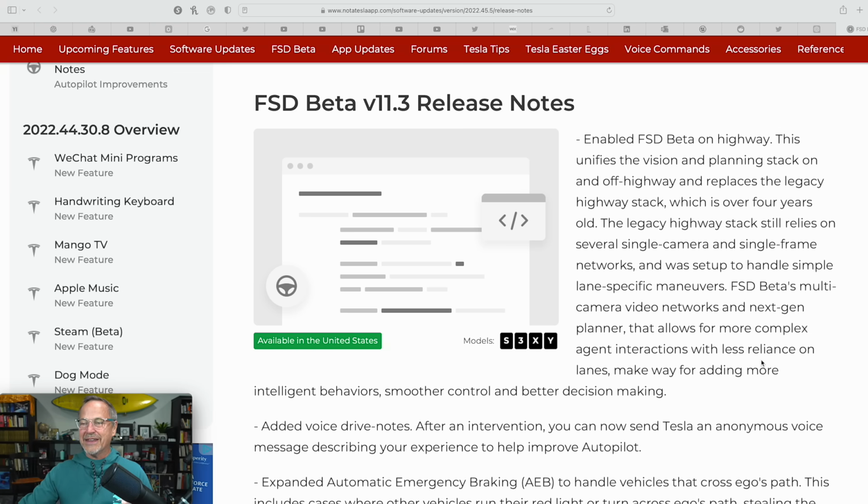All right. So anyway, the next note up here is actually very, very exciting. Added voice driver notes. After an intervention, you can now send Tesla an anonymous voice message describing your experience to help improve Autopilot. So there used to be a camera button. The car would do something stupid and you'd hit the camera button, which was tiny. It was really, really hard to press. And especially after an intervention, you're thinking about all the stuff that was going on. But anyway, you would press that button and it would send some sort of feedback back to Tesla. But of course, it was basically probably just a thumbs down. It was basically, that didn't work like I expected it to.